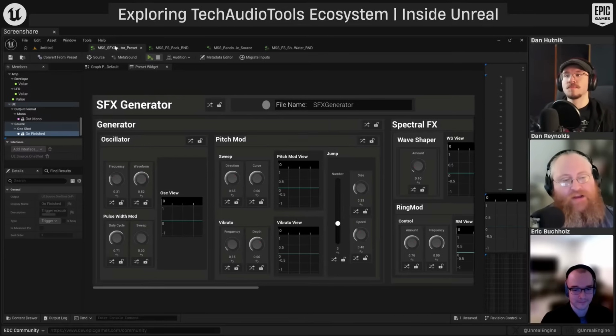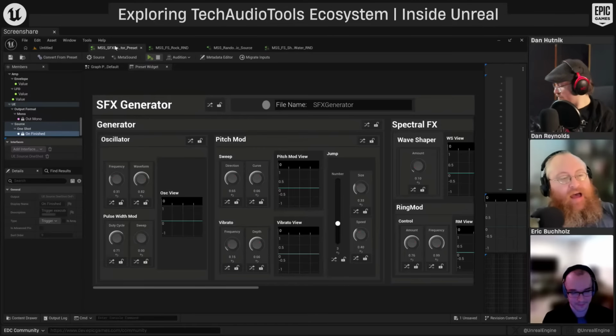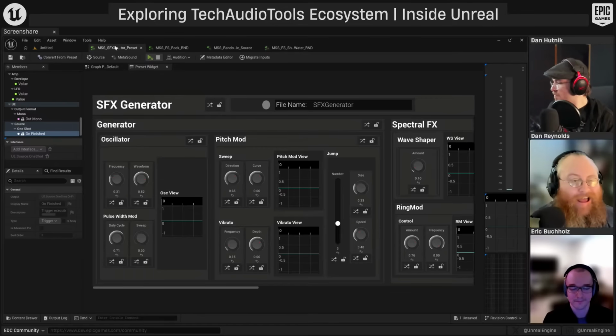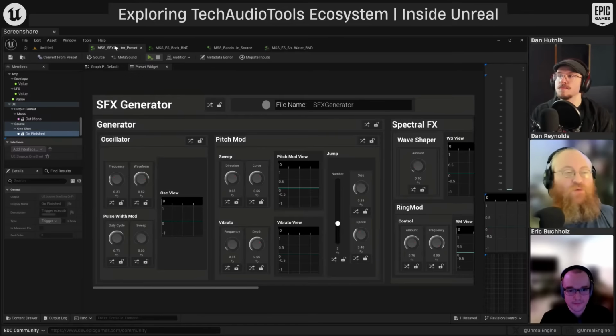And so I thought it would be interesting to think about the authoring environment and how that could be enhanced with Blueprint functions. Instead of just manipulating a single parameter, I could maybe manipulate many parameters at once with one touch.